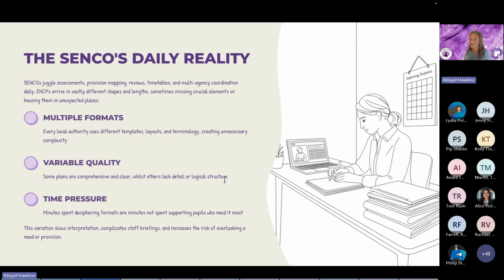And I know on Andre's slide, he wrote about EHCPs being different shapes and lengths. I've got that same sentence in here. We're both seeing the same thing, and it's very frustrating. Some of them miss the crucial elements, whole sections missing, or they're in a strange place, or it's repeated. So I've seen the same piece of information 6 times across a document, and I'm thinking, why is that there? And then the 7th time it's written differently, and you're thinking, is that something different, or is it actually the same thing? We've got, as I'll just say, 154 different formats, and I feel like it's more than that sometimes.